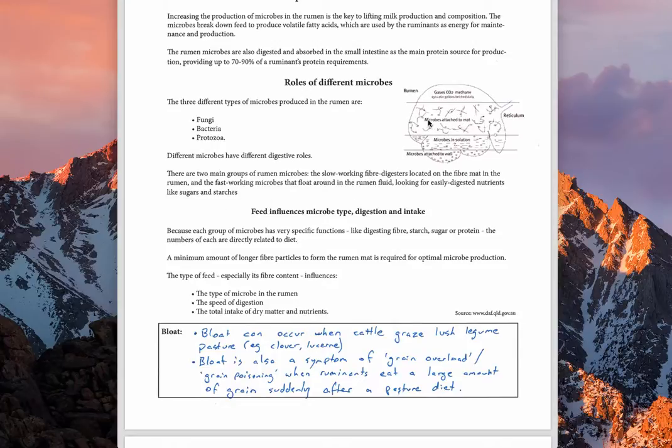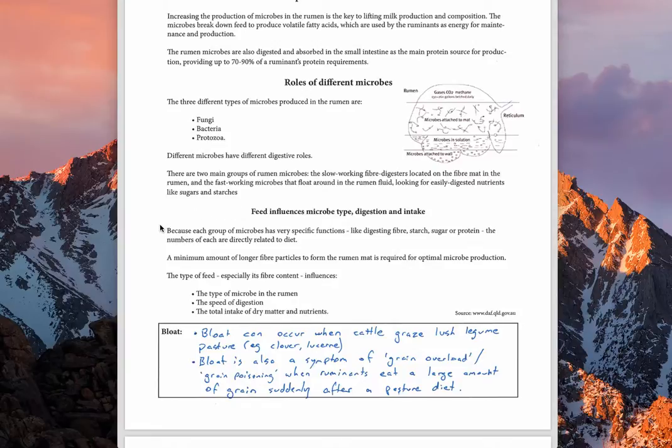What also happens is the stuff that's here in the fiber mat, if it's quite undigested, it gets sent back up, where we have rumination or chewing of the cud. The ruminant animal sends a ball of lowly digested food up to its mouth to get chewed again, to increase the surface area, and then it goes back down again to the rumen and hopefully to the bottom, where it can be further digested.